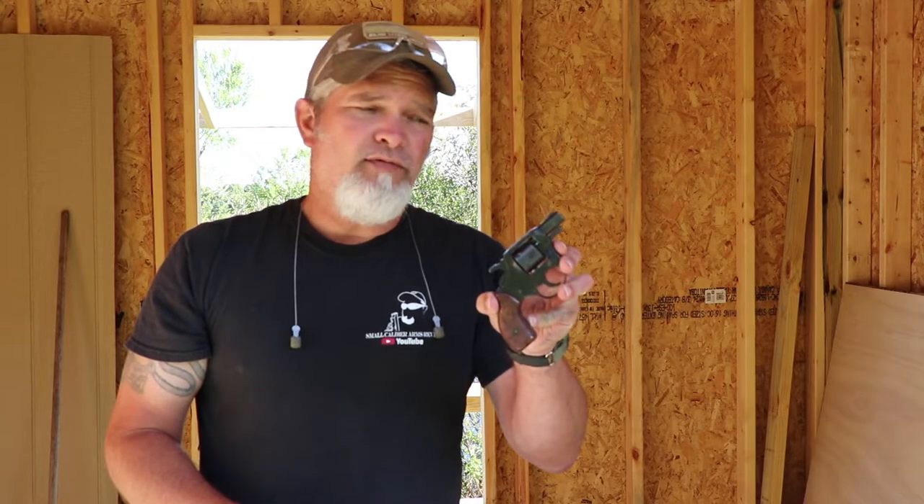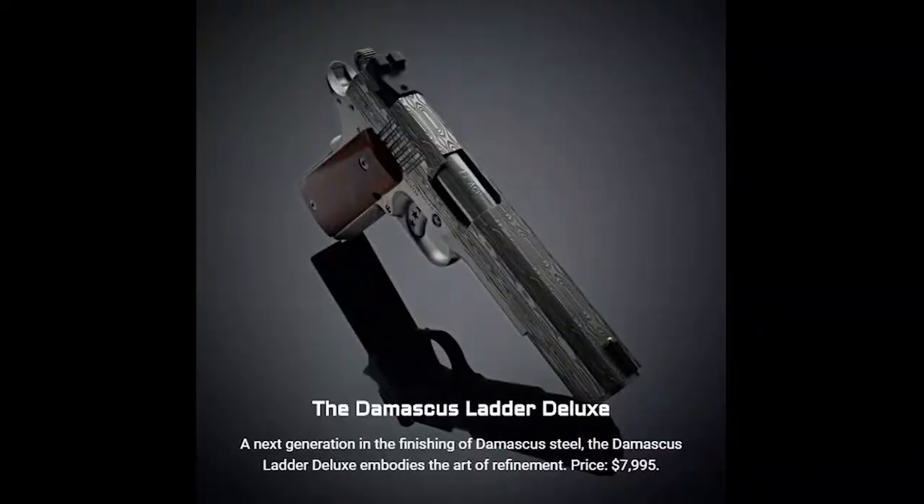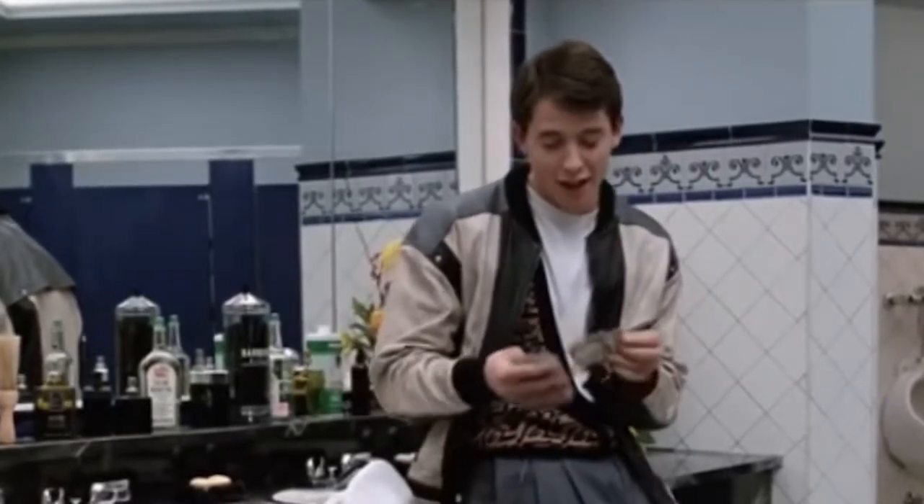The reason I want to do standard velocity or even a lower velocity is because this is an alloy frame — it's not a really expensive handgun. It's not an $8,000 Cabot 1911. I'm looking at guns that the average guy can get, something you can afford. This is probably not the best choice — it is a lot older gun, so there are a lot more available guns out there now that don't cost quite as much as the really high-end stuff. But if you can't afford something like that, something comparable is still an effective tool. Like Ferris Bueller said, 'It is so choice — if you have the means, I highly recommend picking one up.'